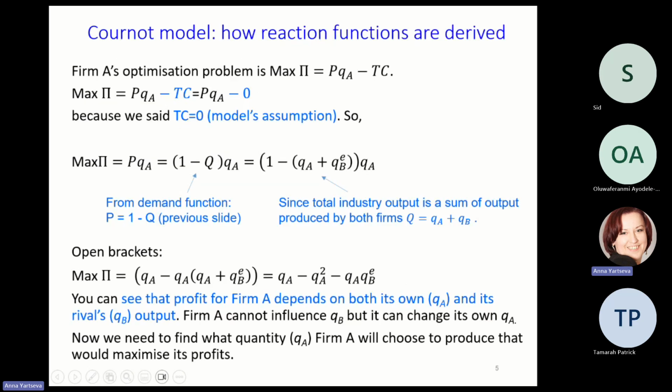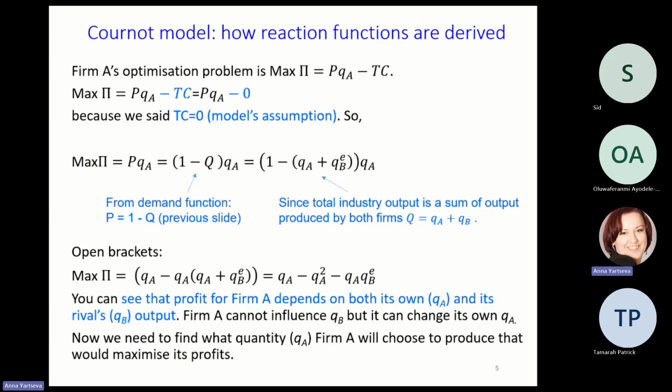Next. First of all, for Cournot model, we'll need to find the reaction function, because Cournot equilibrium is the point where two reaction functions cross. So we'll need to find the formulas for reaction functions, formulas which describe this line. As we've covered in the lecture, in the first part of this material, reaction functions describe what level of output each firm needs to select to maximize their profit, given the expected output produced by their rival.